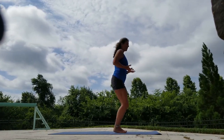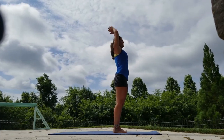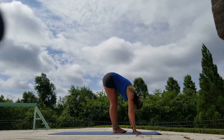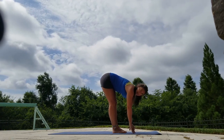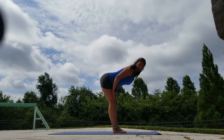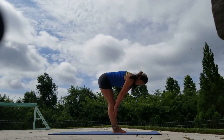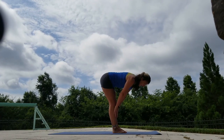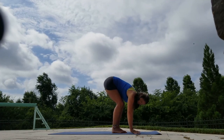So we're going to inhale both arms all the way to the sky. Be nice and tall here. And exhale, dive all the way down to your mat for forward fold. We'll inhale to a halfway lift, so maybe your hands stay on the mat, maybe they come to your shins, maybe they come up towards your tops of your thighs here, whatever feels good to make that flat back. So finding length, neck is neutral here, looking straight down at your mat. Exhale, plant your hands and step back to your plank.